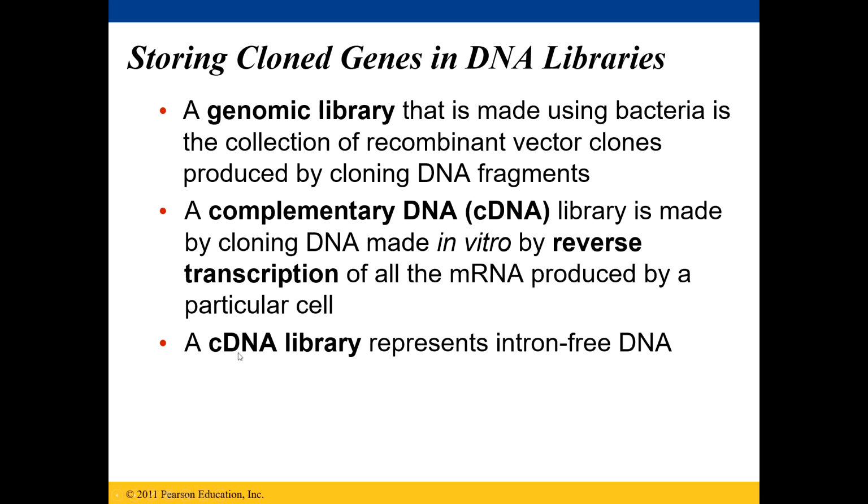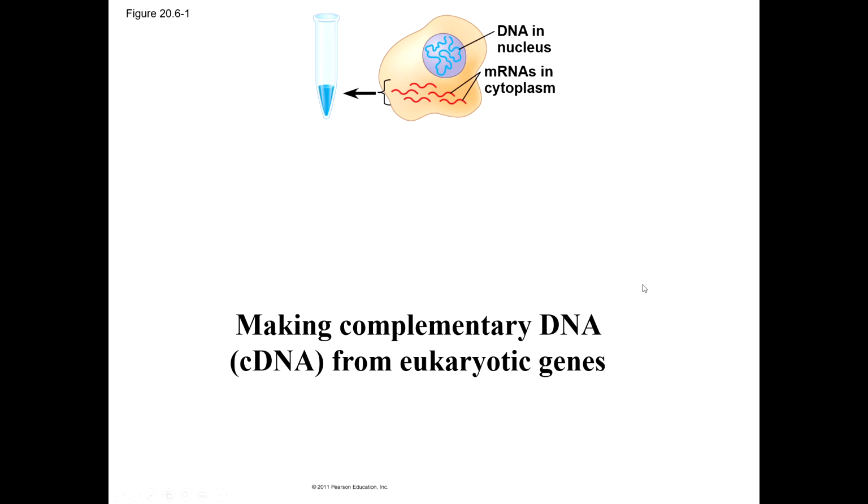So anyway, back to this idea of cDNA. So cDNA is made using this enzyme, reverse transcriptase, and it then produces an intron-free piece of DNA. So here's how we make cDNA. We start with our regular DNA, let it go through transcription, and all the way through transcript modification until we end up with our mature messenger RNA transcripts.